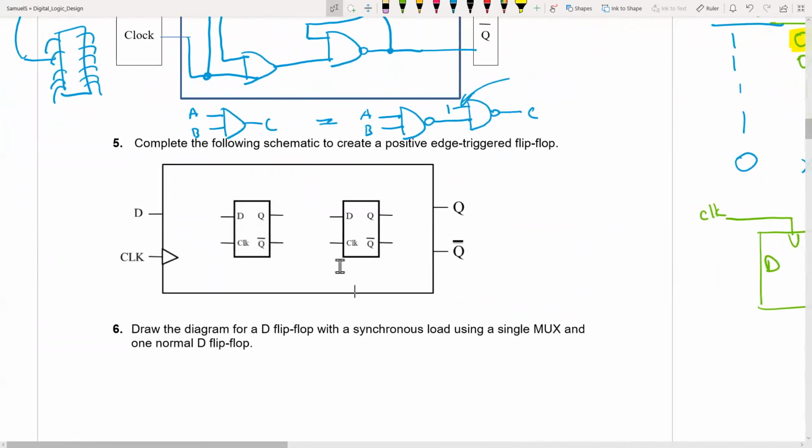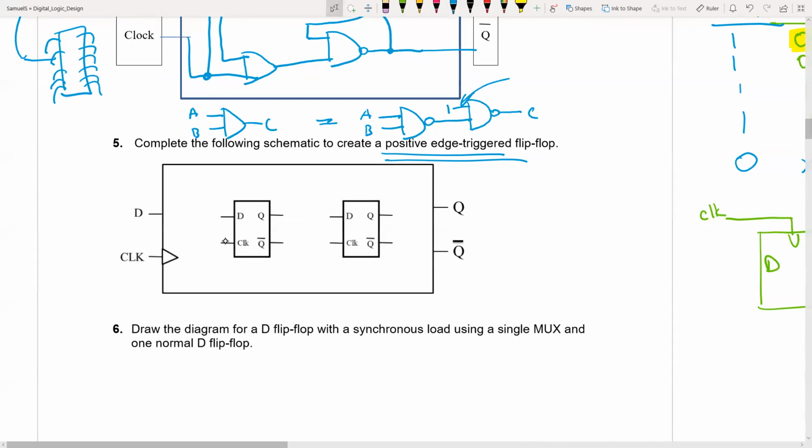So it's saying with these 2 D latches, or sometimes you might call them DQ latches, but you have 2 of them, how do you use them to generate a regular flip-flop? Well, this is a very basic thing. You kind of either know it or you don't, and I'll explain it to you at the end. But this is something that they definitely would have taught you in class. And what we'll do is it says positive edge triggered. So what we want is for this latch here to be able to change when the clock is positive.